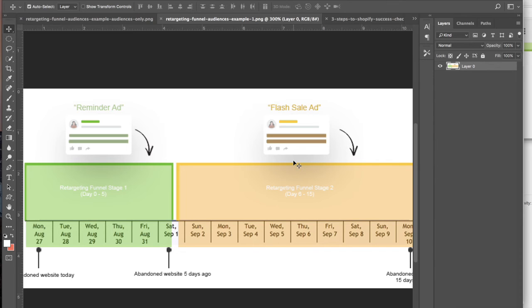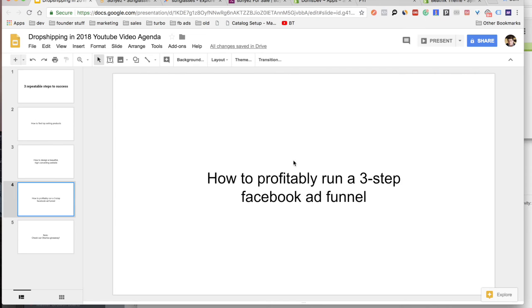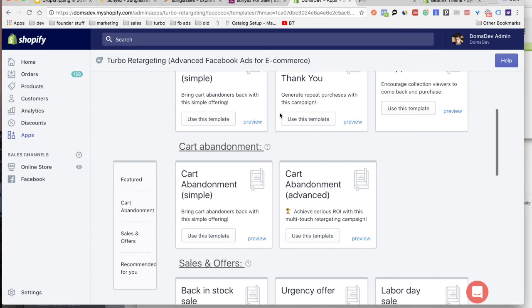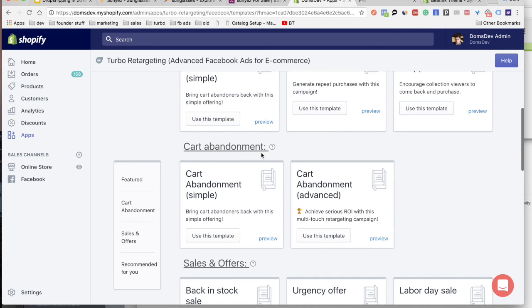But those were the three stages, and that's how they were to profitably acquire clients from Facebook ads. And I want to actually show you, we have a Shopify app that helps you do this, and they use the exact campaign in our app, right? Our campaign builder, we have what we call campaign templates, which make it really easy to build Facebook funnels. And they were using this campaign template right here. So let me show you how it works really quick.